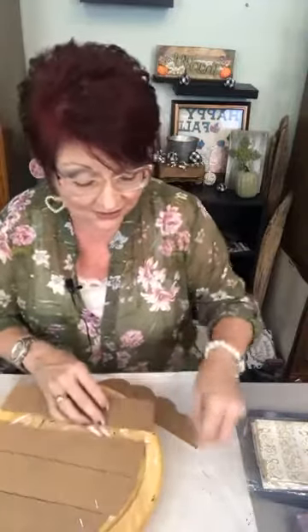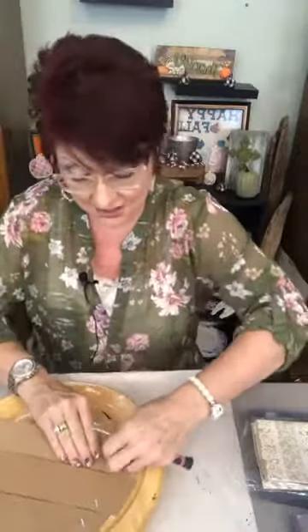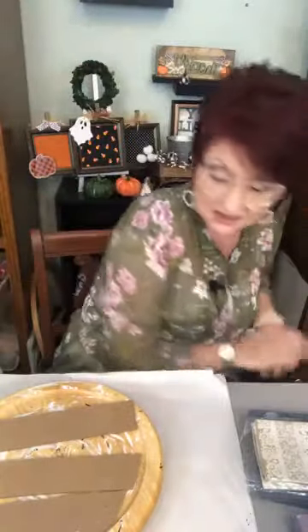I always wanted to be a weather girl, and it is pouring down rain this morning outside — I can hear it on the roof. We're supposed to have rain for like two days here in Georgia. It says it's 73 degrees, but it is so muggy you walk out and it's suffocating, it's so thick. But they say once this rain moves out we're going to have some cooler weather, which is exciting because fall is really my favorite time of year.